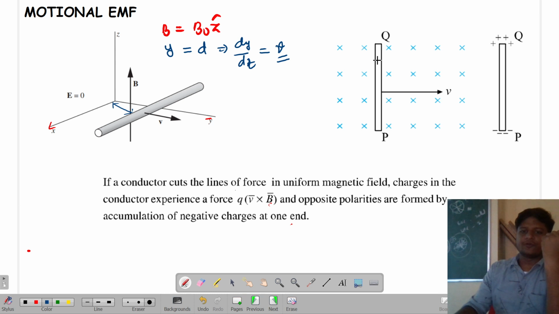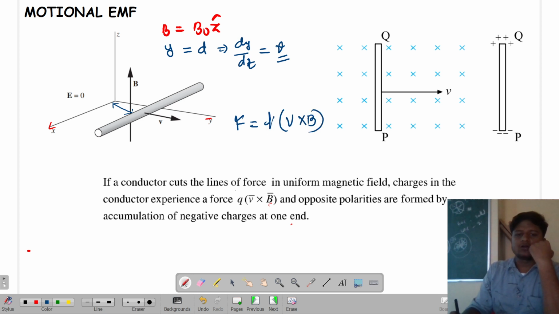Now look over here. If you have a rod moving at velocity v inside the magnetic field, then what is it going to experience? It is going to experience some kind of force, and that force will be given as what? Force will be equal to V cross B, with a constant K. Got it or not? How much will be the force developed? Constant K into V cross B. Now the question is, what is this constant K going to be?